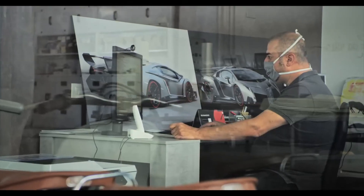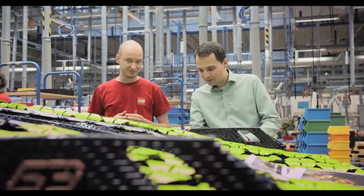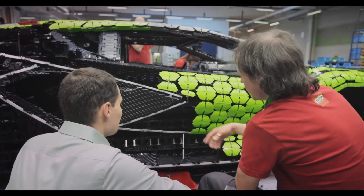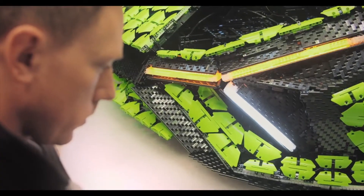We constantly checked in with the design team at Lamborghini, and new ideas and improvements were adapted into the build. It was here, for example, that the idea of adding lines of LED lights to the vehicle to enhance the design features came up. It also added some drama to the concept.